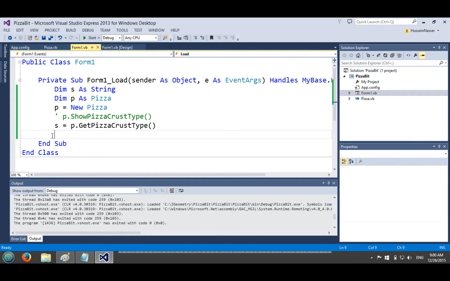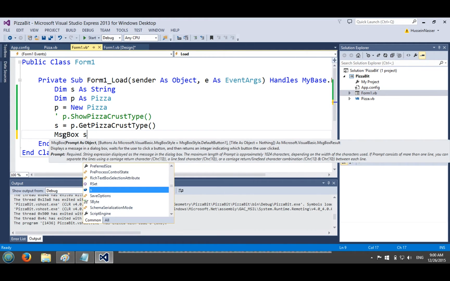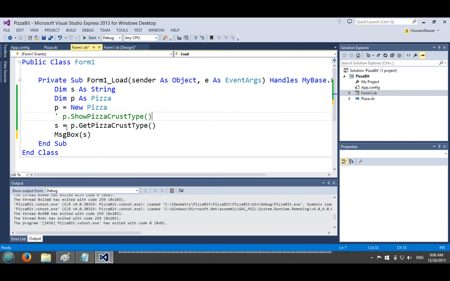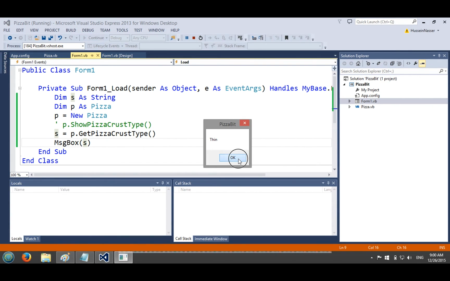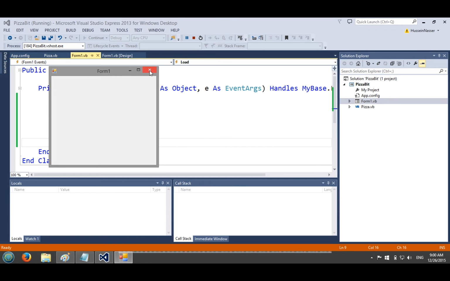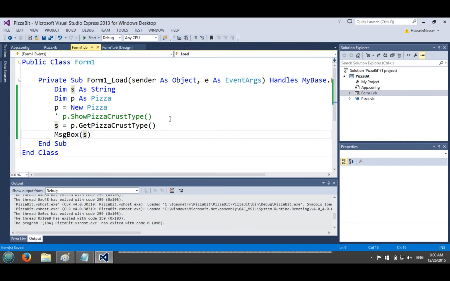Now s has the value of thin, but you didn't decide to show us. This is how you show us: message box s. How about that, guys? Nice, huh?